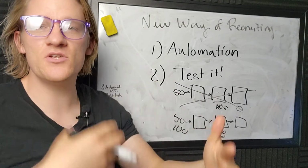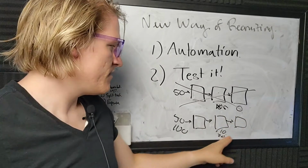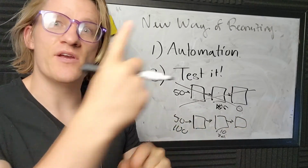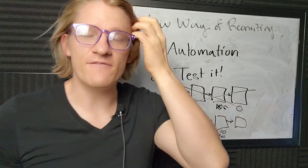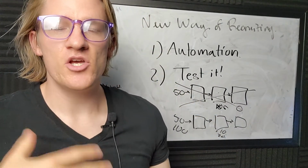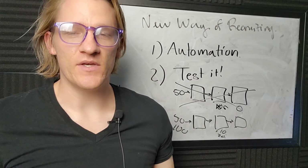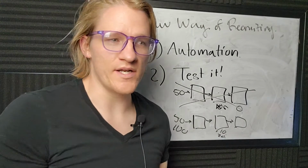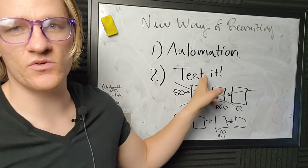And then you can continually just test and test and test. And you see how there was none here? Maybe on this one, we do a little test and we get 1 or 2 people to show up on the next, right? But if you're just doing everything manually, you will never be able to really scale it on a high level because you'll never know exactly what it is that got people to take action. So that's the cool thing, is you can test it.